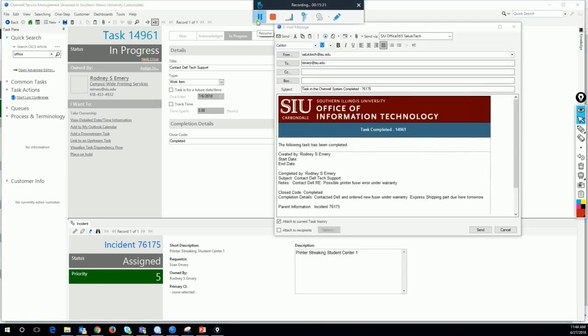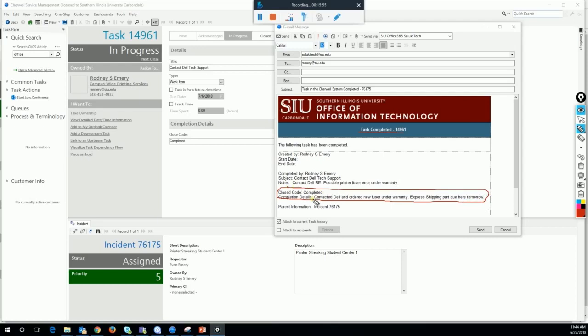Here's what happens after you hit the close button. Shareable is going to pop up and say, here's the information, and you need to let the person who created the ticket know that it's completed. It pre-populates it. It says the task is complete, and it puts the information that the person typed in.